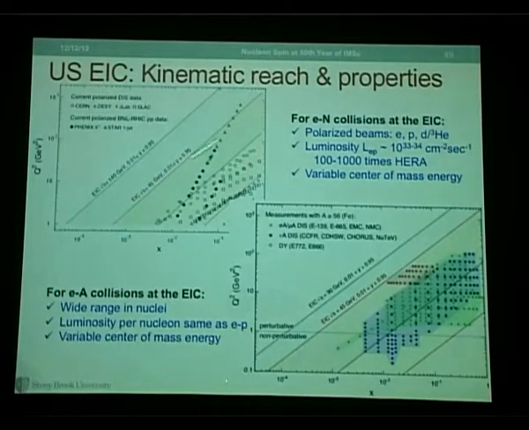So here is the x-Q-squared range for the first phase, or the final energy of 140 GeV in center of mass. And I told you that we wanted the Q-squared range, and here is the Q-squared range that you get. A very wide range in x at very low x, 10 to the minus 4. It's not as high as HERA, but it is what it is.